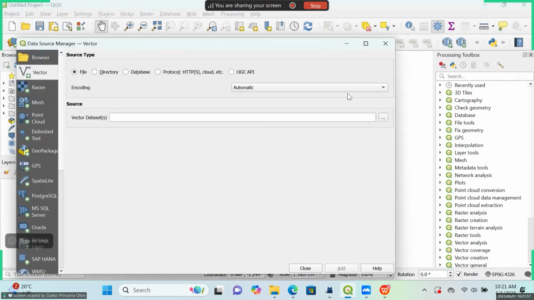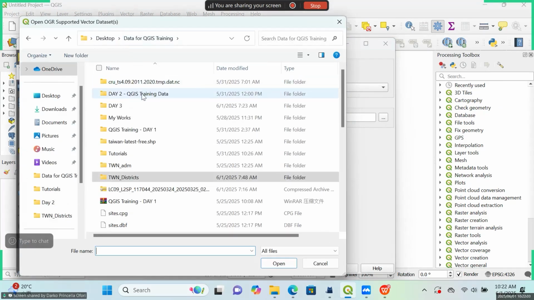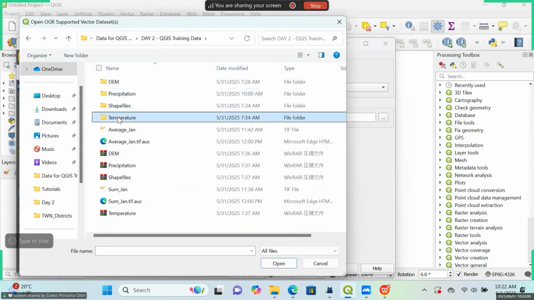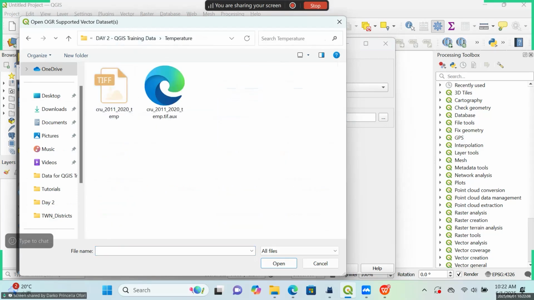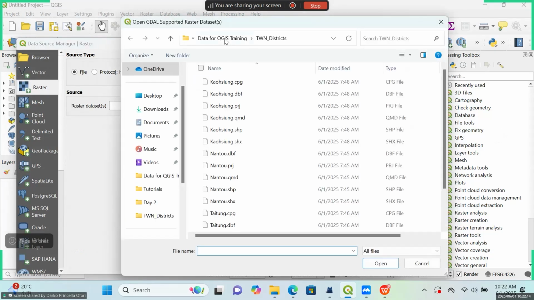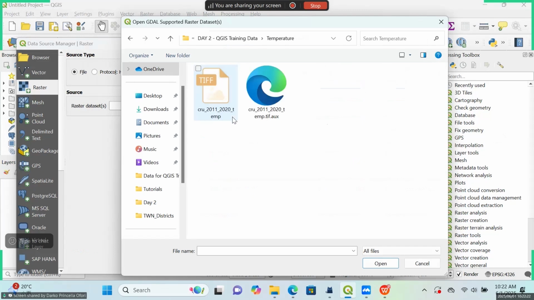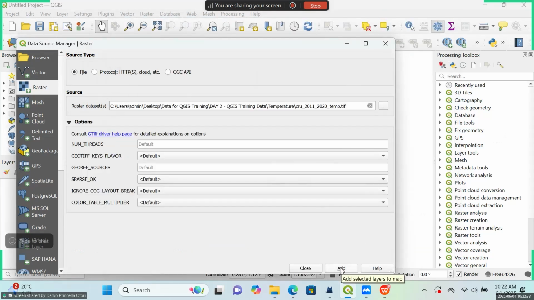So we are going to start by loading our temperature data set from yesterday. We are using this data. So we are doing this one last calculation, then we move on to today. So kindly input this raster data set from the temperature folder that I sent yesterday. Then you add it to your layer.